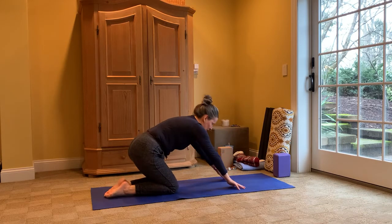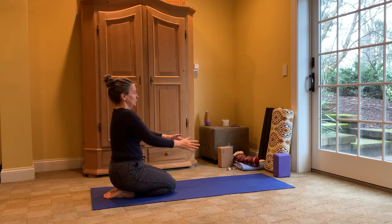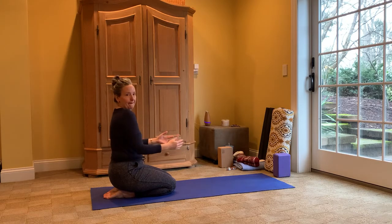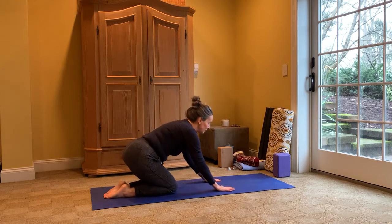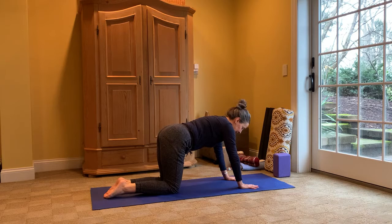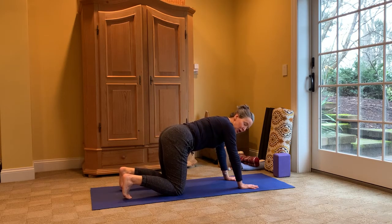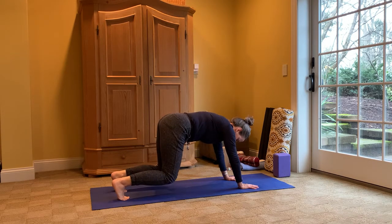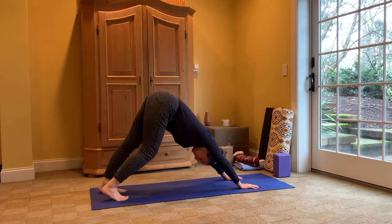Shake out those arms. Work those shoulders. Very good. We'll go into our first downward dog of the day, planting our fingers firmly. From tabletop, tucking those toes, lifting the knees off the mat, and pushing up into downward dog.